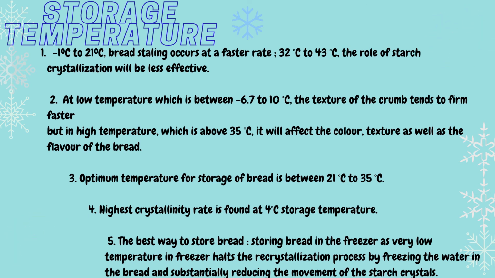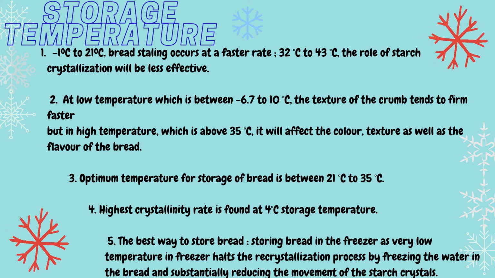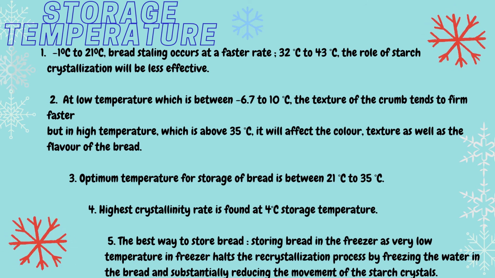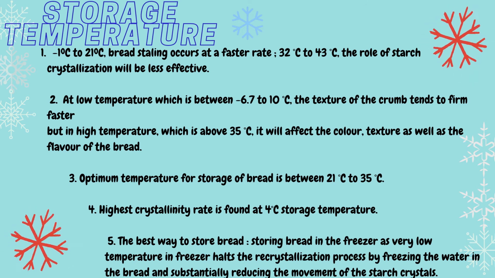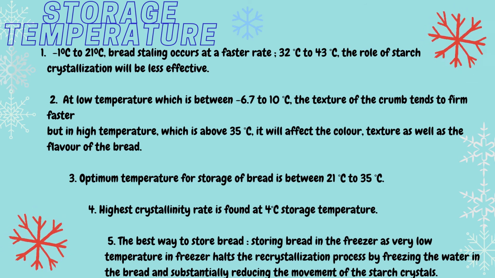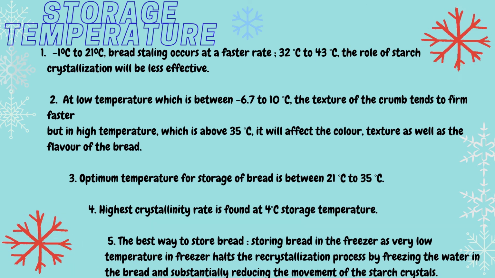The highest crystallinity rate is found at 4 degrees Celsius storage temperature. So, the best way to store bread from the aspect of temperature will be storing the bread in the freezer, as very low temperature in freezer holds the recrystallization process by freezing the water in the bread and substantially reducing the movement of the starch crystals.